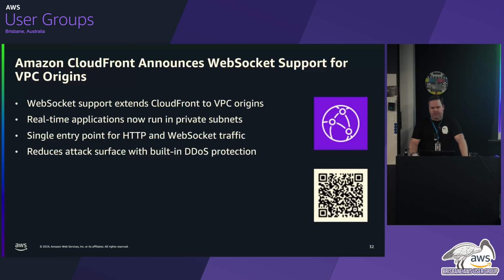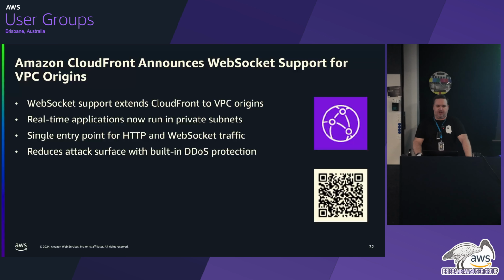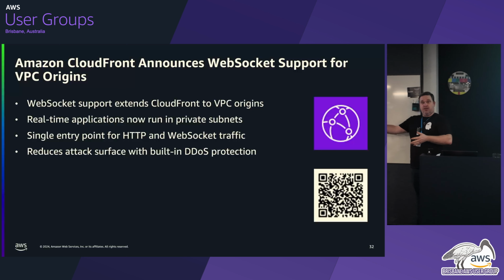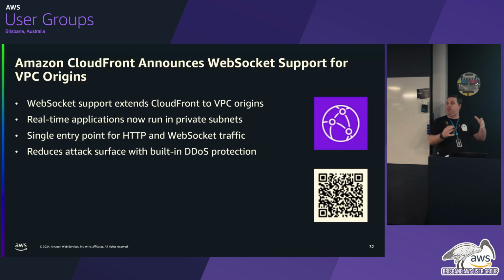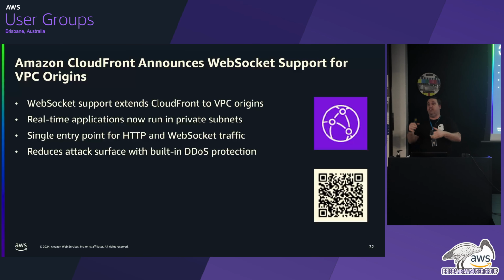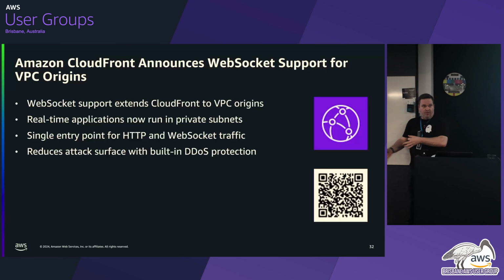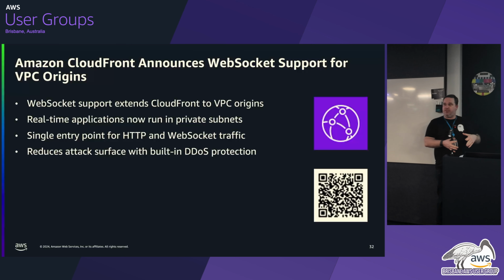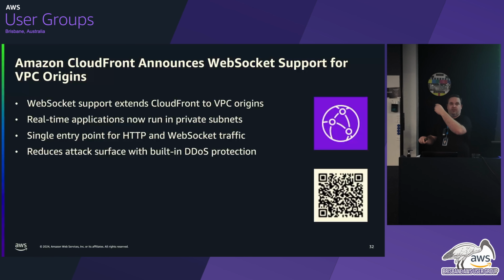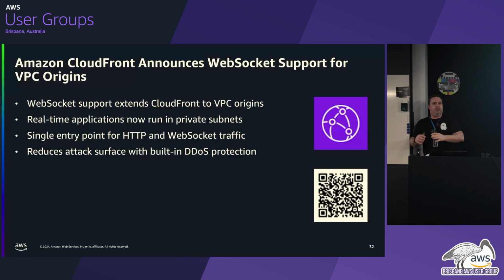Right, onto the next piece. CloudFront supports WebSocket connections back to VPC origins. So if you've ever had to route your WebSockets through CloudFront before, it worked, as long as your WebSocket was public. Then we introduced the capability for VPC origins, right? So you didn't have to have a public origin server. You could have an internal EC2 instance or a container or a load balancer or whatever it was inside your VPC. And you'd set up a VPC origin, which essentially meant, hey, when I'm trying to hit marksdodgywebsite.com, it would go to CloudFront, it would go to the VPC origin service and route directly into your VPC. So your back-end origin's never publicly exposed.